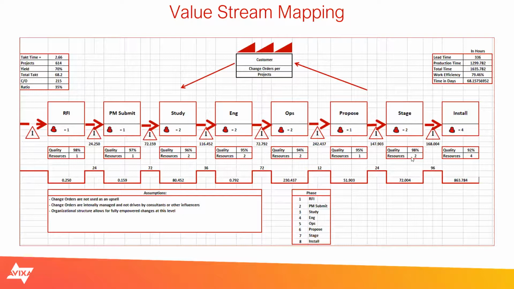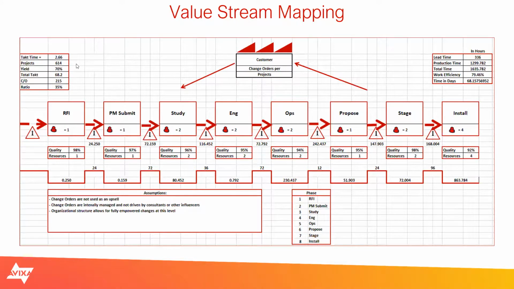process improvement change order. What we found here was a processing time of 2 hours and 2.66 hours total. If we looked at the total number of projects and the yield, because we had to issue this number of change orders, there was a yield of 70%, and the total takt time, so this is actual processing time versus time that we're spending actually doing this process. And then again, the ratio of change orders per job.